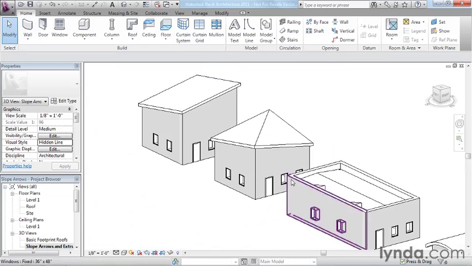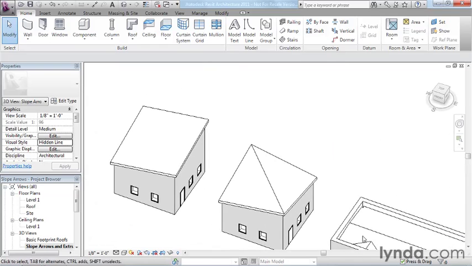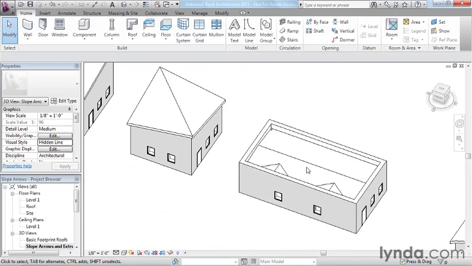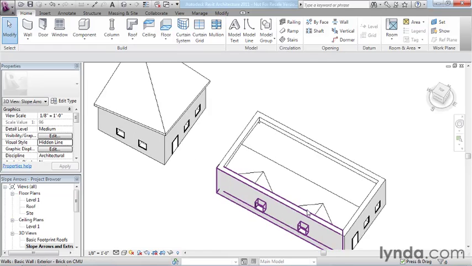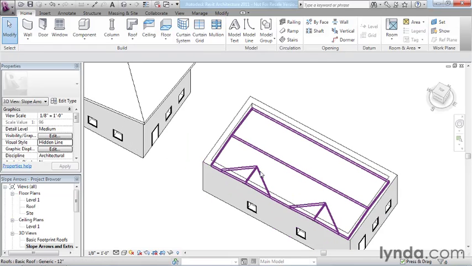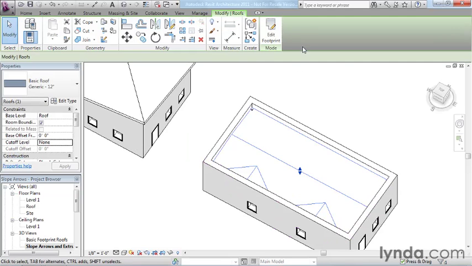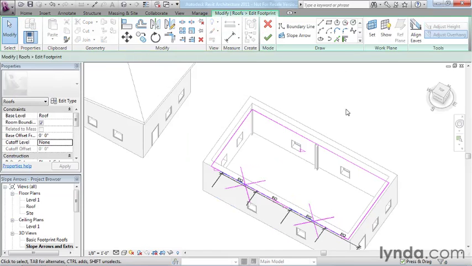Now you can actually get even more complex still. And I've already kind of done all the work on this one, and I'm just going to show you what I did here. But here's a roof with a couple crickets, and those crickets are defined with slope arrows as well. I'm just going to select on it, go to Edit Footprint, and I'll just show you where the slope arrows are. To make this one work, I had to actually break this sketch line into several pieces. You can see that as I highlight my mouse over there. So there's actually several sketch lines underneath there.